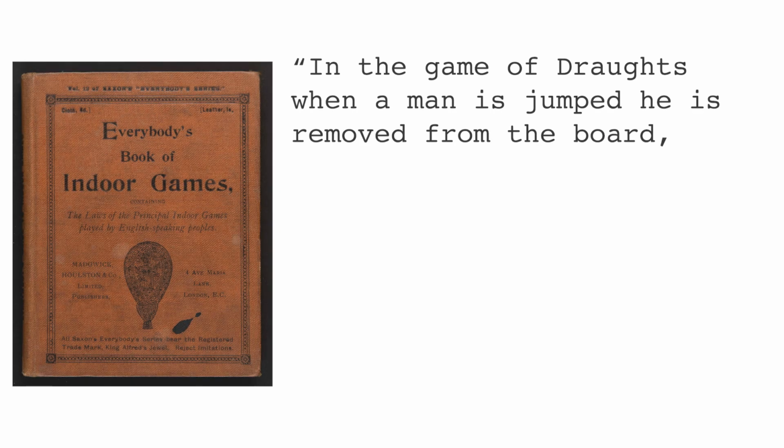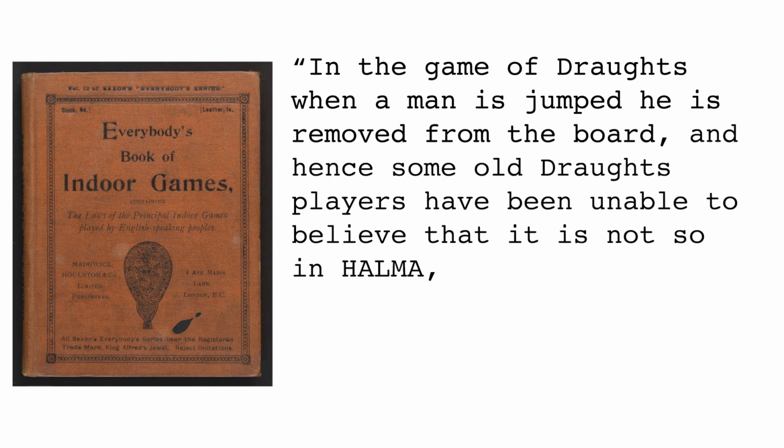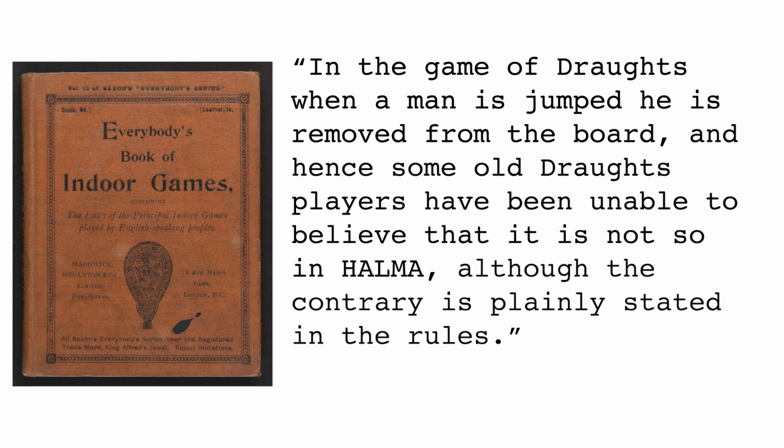In Everybody's Book of Indoor Games, published in the mid-1890s, the author writes, "In the game of draughts, when a man is jumped, he is removed from the board, and hence some old draughts players have been unable to believe that it is not so in Halma, although the contrary is plainly stated in the rules."